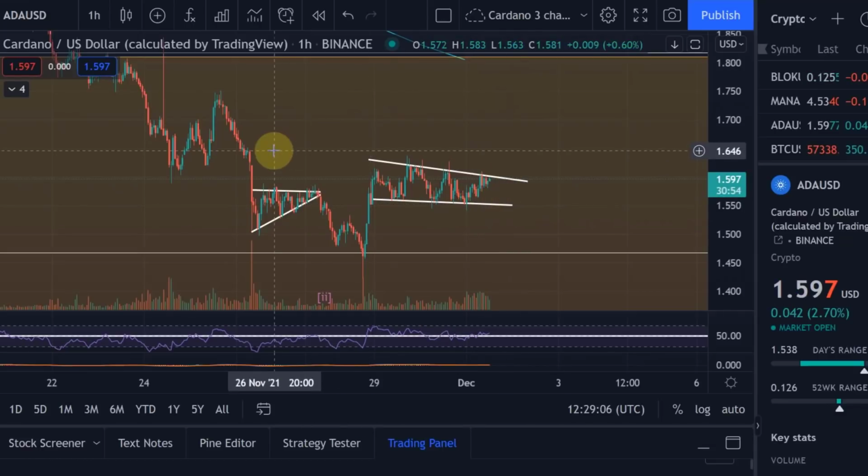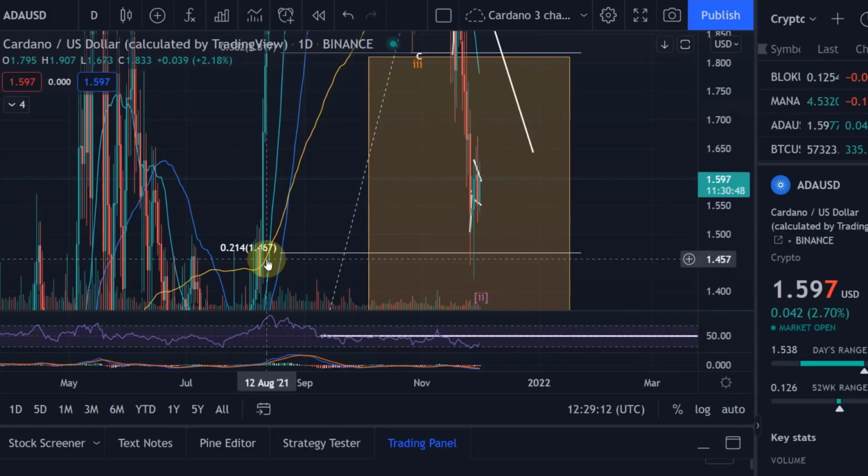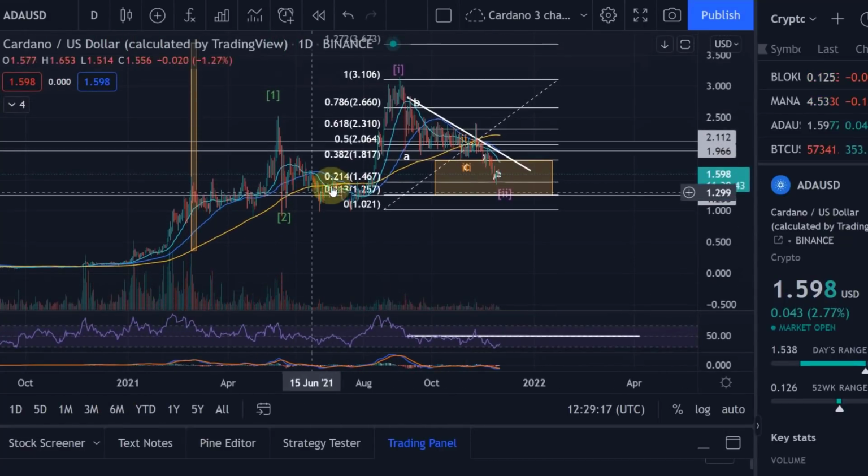So that is what I think here currently. And overall, as I said before, I still expect here a return into a bullish market. Yeah, I mean, you can see this is exactly the same pattern that we did before. We're doing the same thing again, just a little bit larger, took a little bit longer.